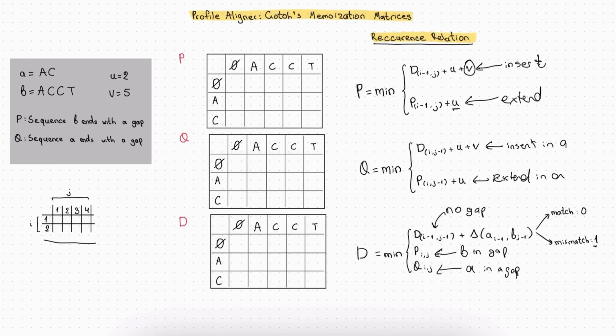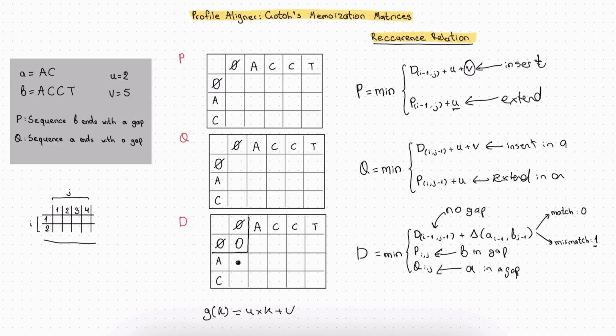Now it is time to initialize the matrices, and we will start from matrix D. Here, in order to fill out the edges of the matrix, we can use an affine gap penalty equation that we discussed in the first video, which was G(k) is equal to U times k plus V. So for instance, if we take this submatrix where we have two empty sequences, then there's nothing to align and there is no gap to apply. Therefore, we'll put a 0 in this cell.